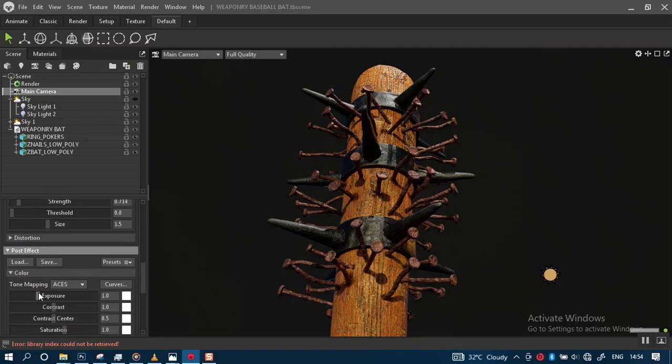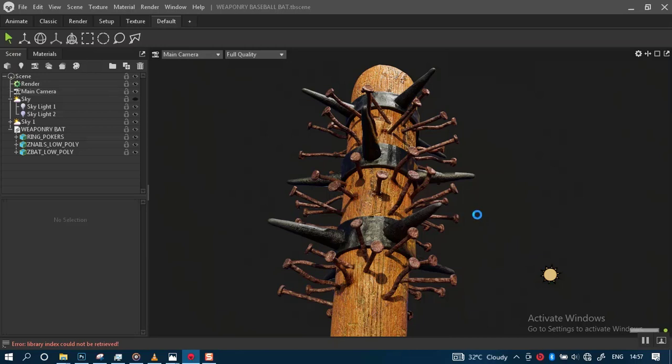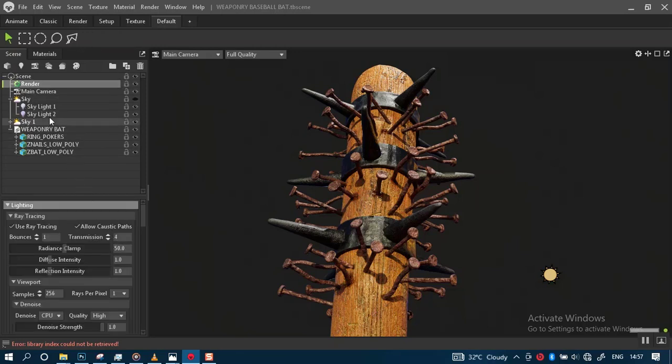Okay, let me increase the brightness a bit. Let me do a general brightness in here. Yeah, that kind of fixes some of that, making the scene feel a bit brighter. This is actually cool though. I think this is a good spot to render this out. Let's go to render and do a render for this.